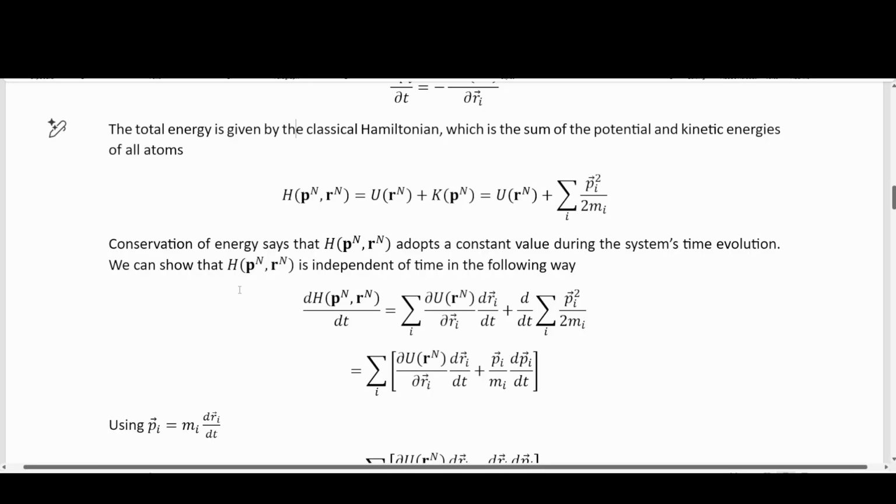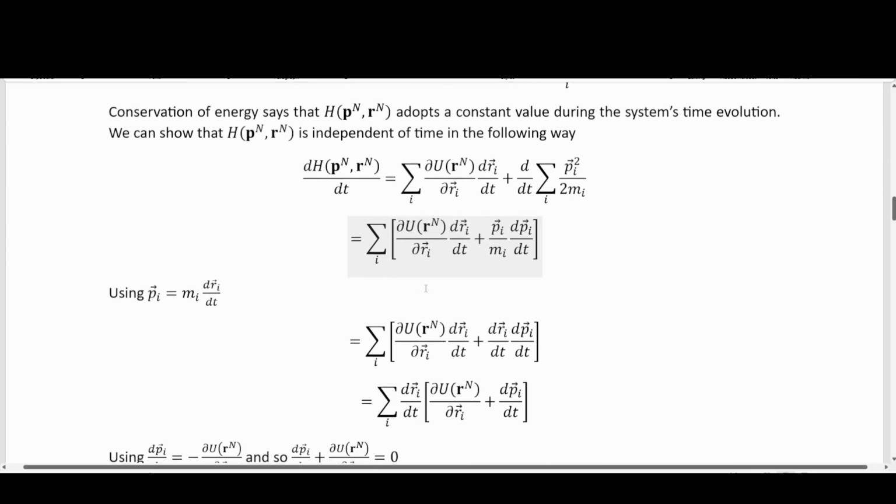It's not going to lose or gain energy from the surroundings, or energy is not going to be created nor destroyed. We can show that the Hamiltonian is independent of time, which again is just to say that it's conserved, by doing a bunch of math here, which I'm not going to go through.